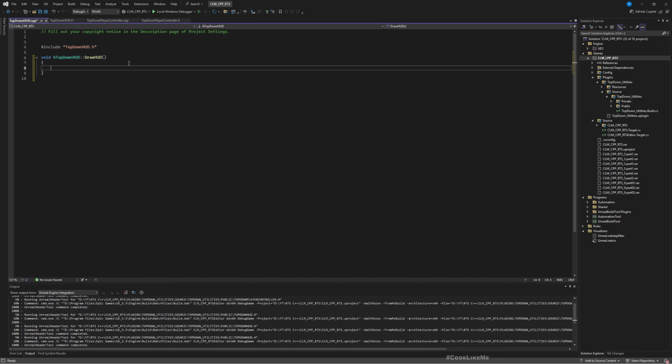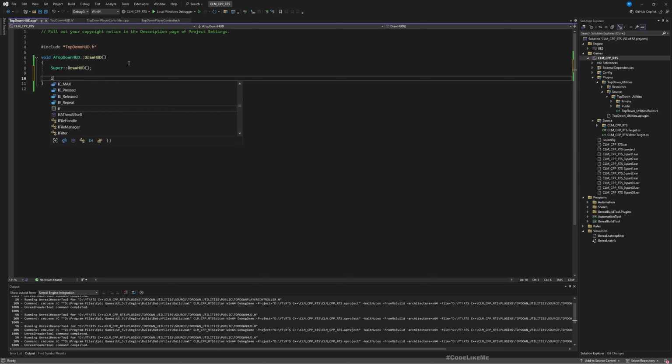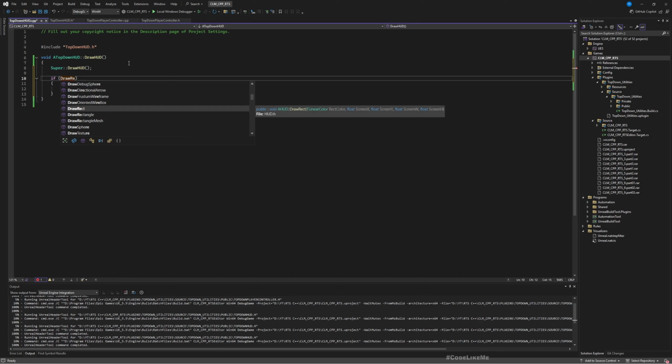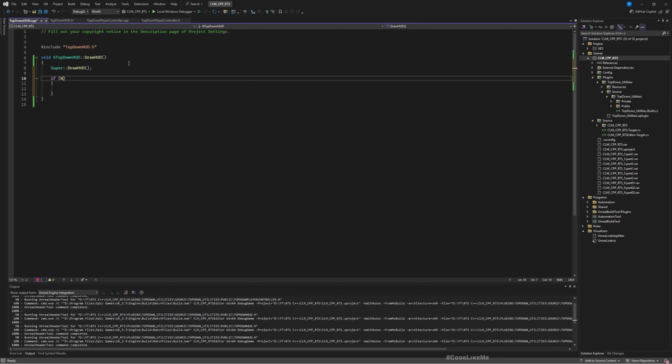Okay, now here let's call the super function, and now if bDrawSelectionRect is true, then here we need to draw a rectangle.